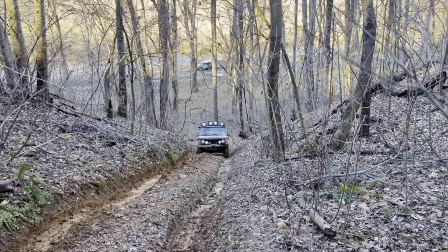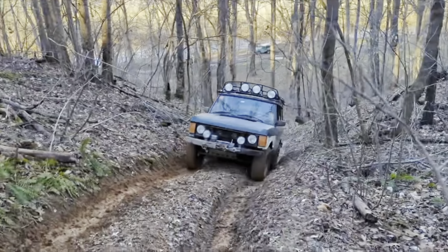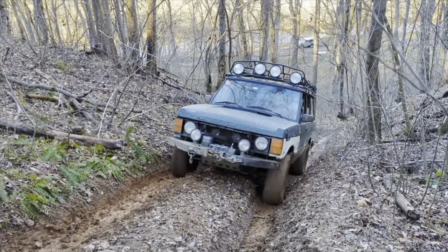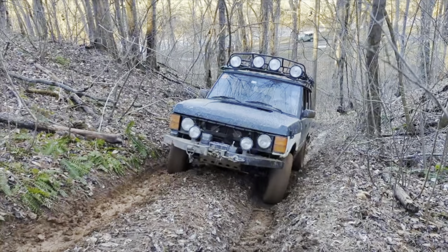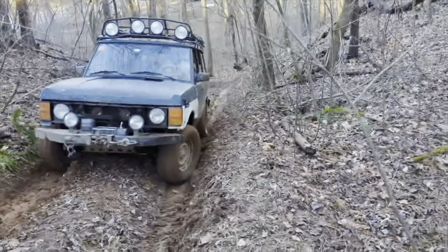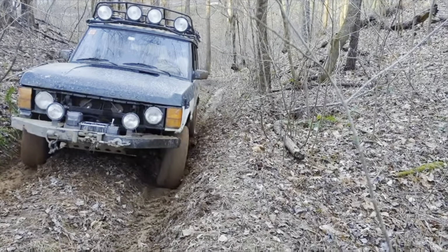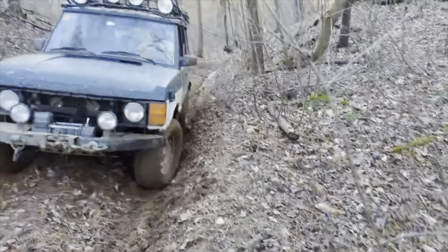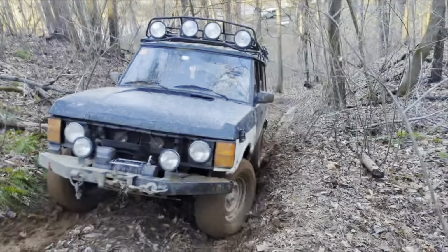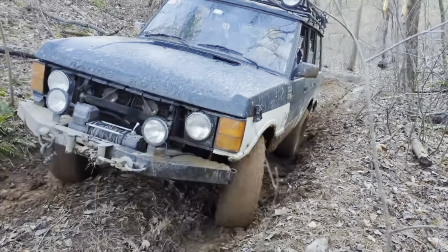We don't know exactly what happened to Ian's truck here as he's making this hill climb, that wasn't filming for the whole bit of it. But what I'm assuming is a power steering or a transmission line blew, shooting hot flammable transmission ATF onto either exhaust manifold or brake or something, which kind of ignites under the truck. The truck's, we think it's okay. It's still out at Pearl's Pond. This happened right after I left. So more details to come, but right here is where it gets a little wild. Yeah, pretty scary. 2 fire extinguishers to put that out. But that kind of pressure just comes from a line, I think.